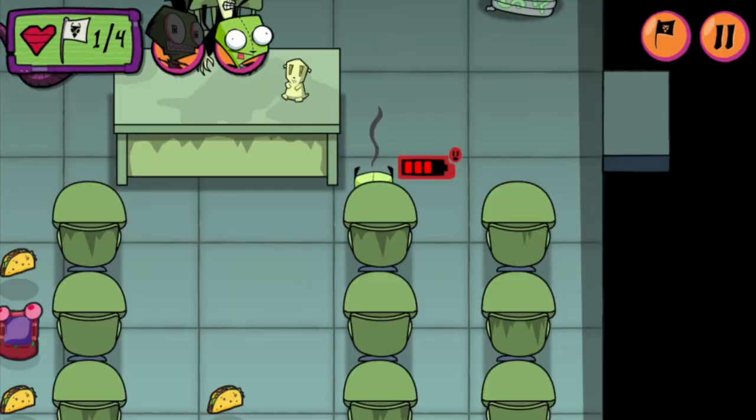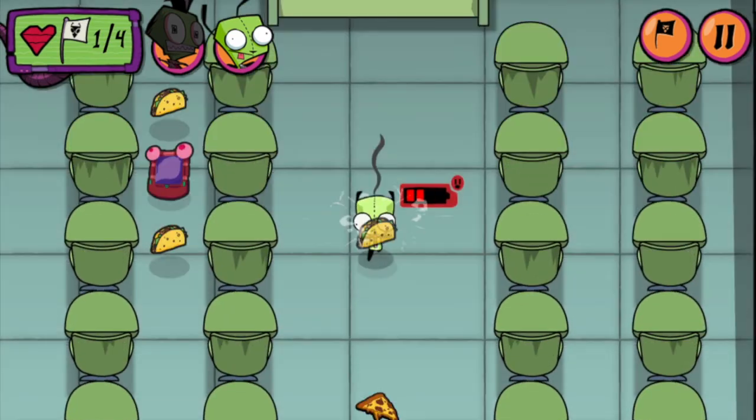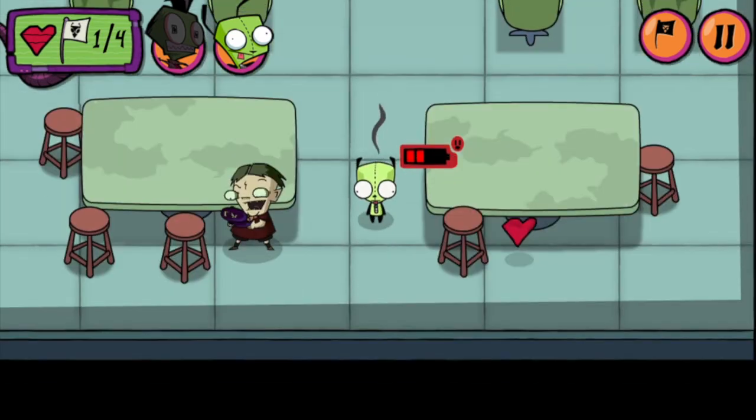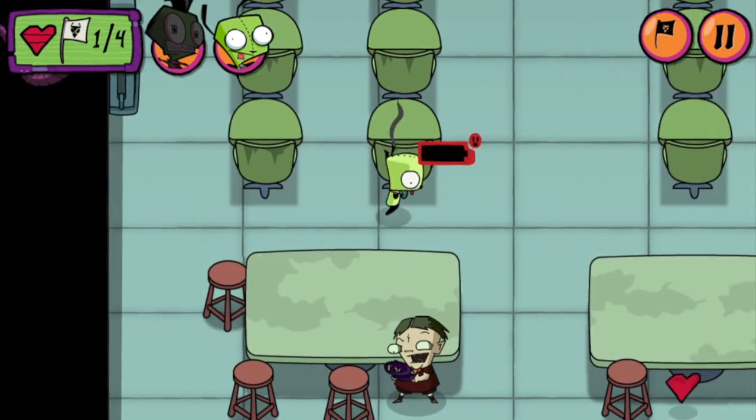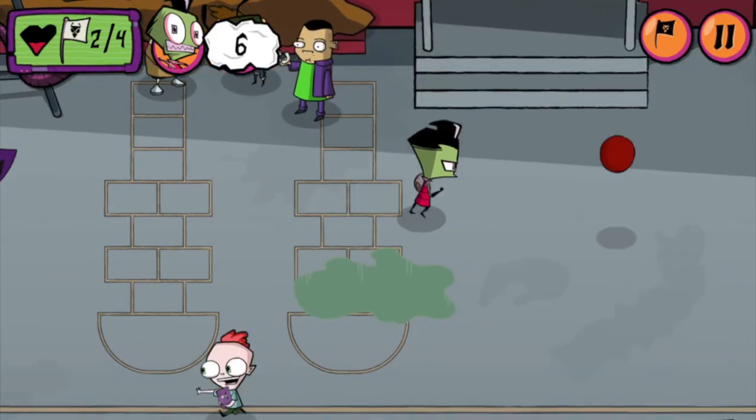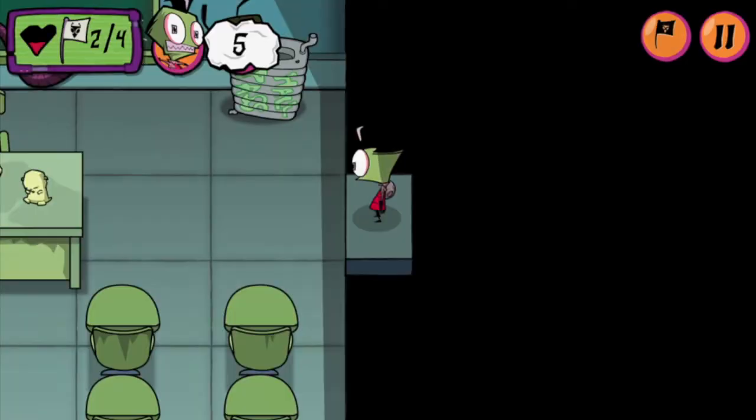Why won't you hold my hand? Hey, Pee-Pee. I thought you exploded. Hey, Iggins. Didn't know you went to this school. And Gur's done. That's okay. I can go in and get that heart. Don't die, don't die, don't die!